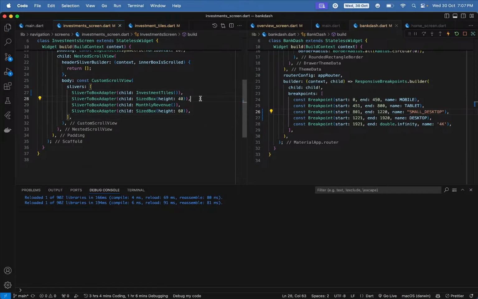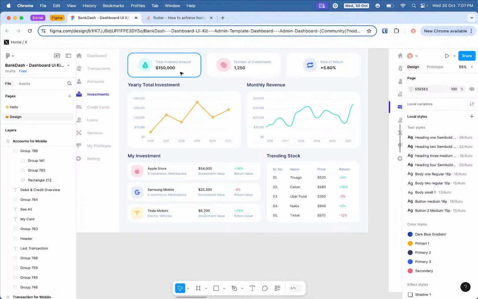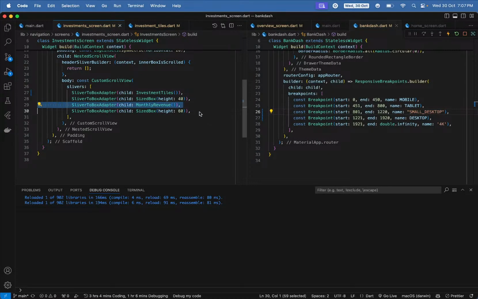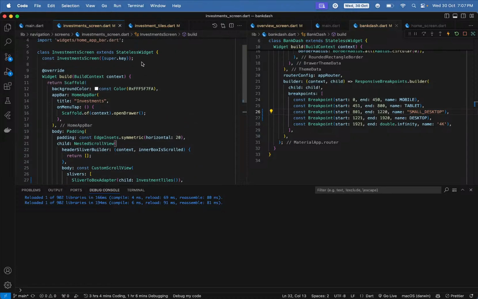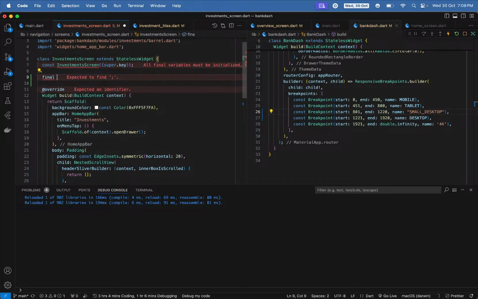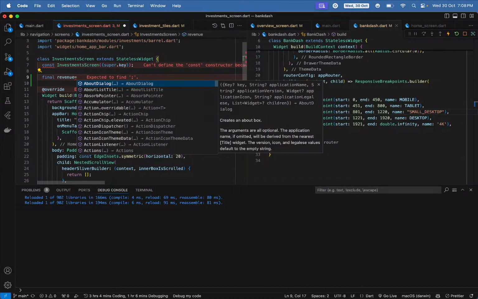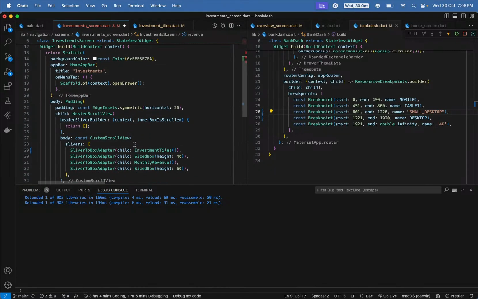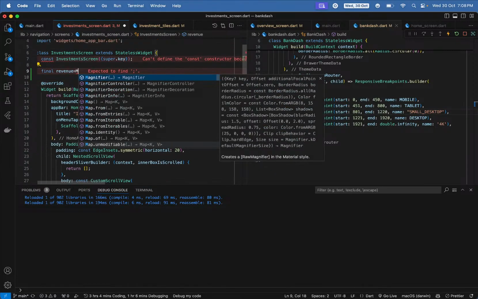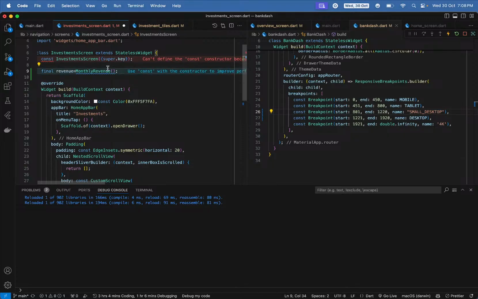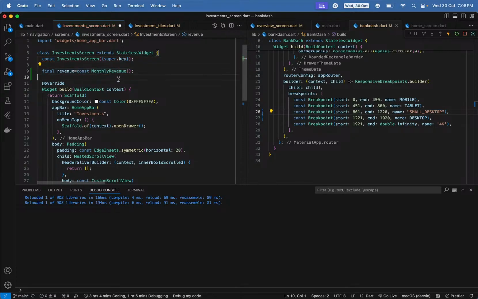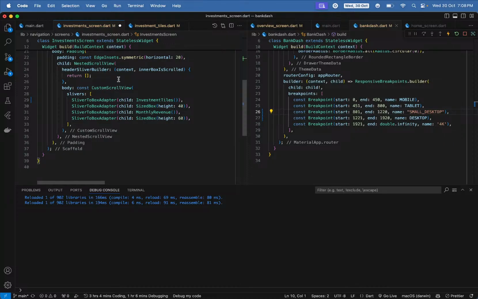Next is this one, size box height. Yeah, fine. Then the monthly revenue and this widget. So you should know that when you use these responsive breakpoints, right?